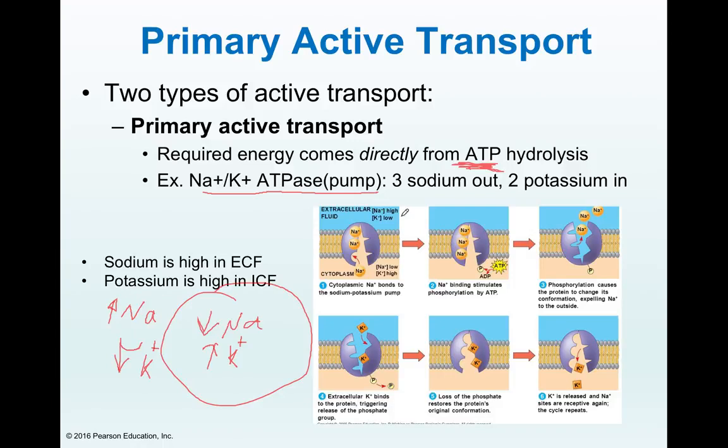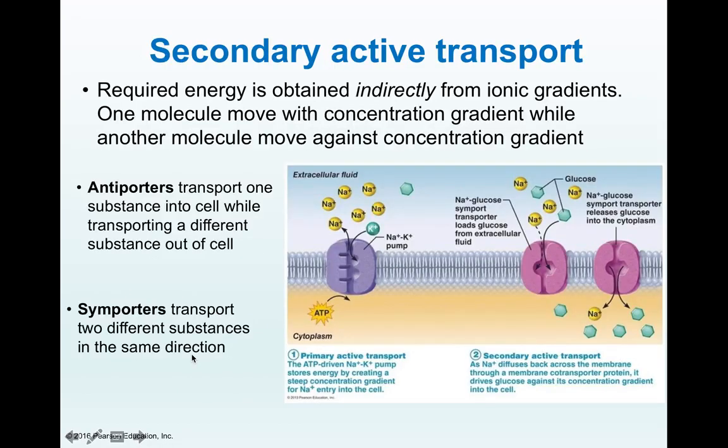The sodium-potassium pump enables you to move 3 sodium out and 2 potassium in with the use of ATP. You can see that ATP is broken down to ADP and phosphate to allow these molecules to move. I need to highlight that sodium is moving out of the cell against its concentration gradient, and potassium is being pushed in against its concentration gradient. 3 sodium out, 2 potassium in for every ATP that is utilized.